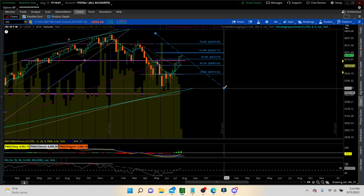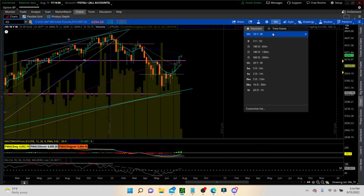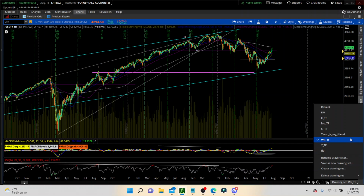Now check this out. The 61.8 percent retracement from the top coincides right around that area. So you have that 43.30 to 60 area. Very important. Whether bullish or bearish, I think that's going to be a reversal no matter what. It's what happens after that that we're really going to have to pay attention to: impulsive waves or corrective waves.